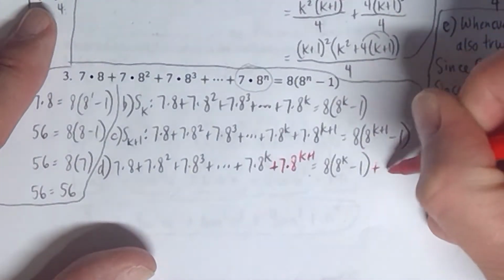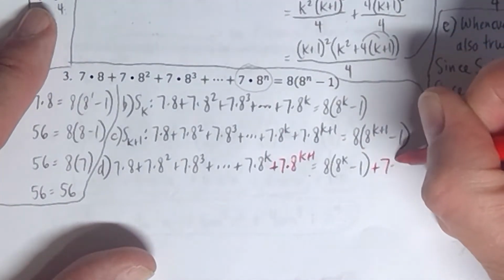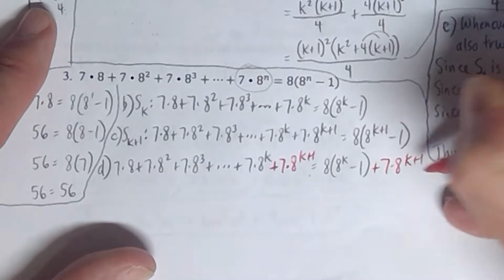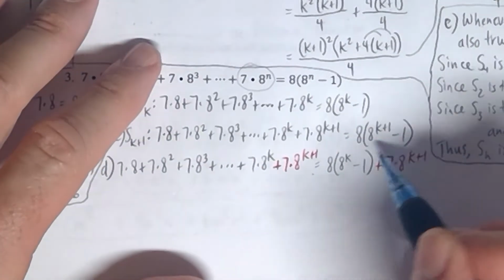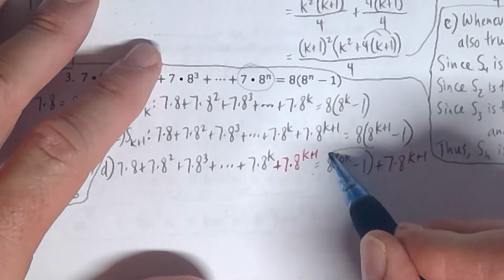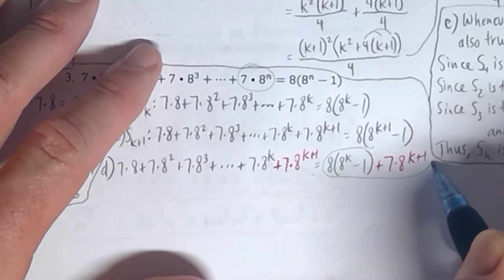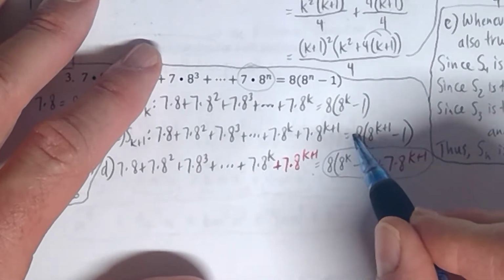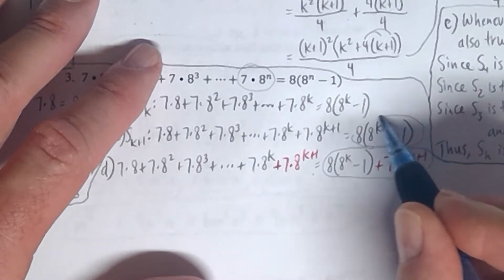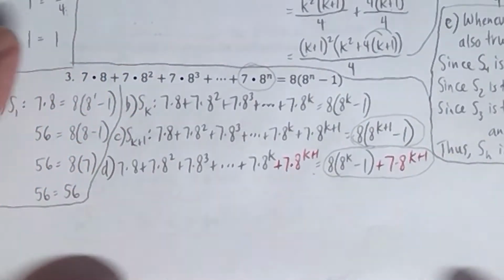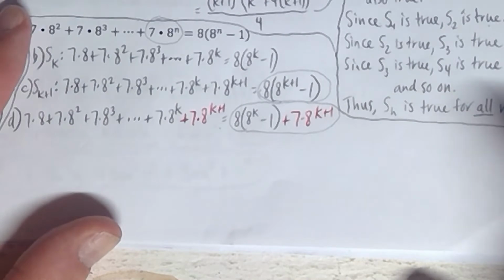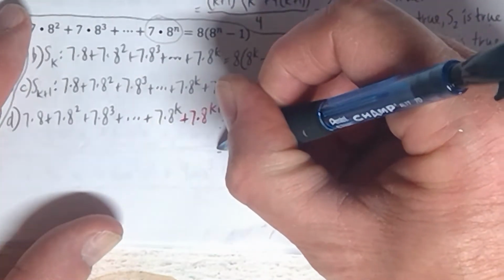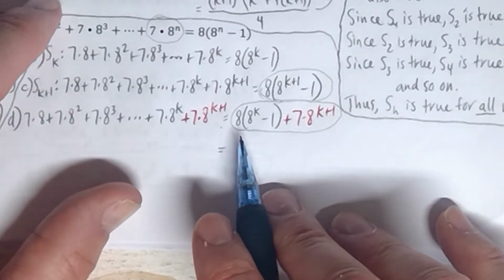Okay. Like that. Okay. So then what's our goal? Whenever we add that same red thing to both sides, our goal is to then prove that the right-hand side of the part D statement is equal to the right-hand side of the part C statement. Okay, that's always the most challenging part of the problem. So how are we going to do that?